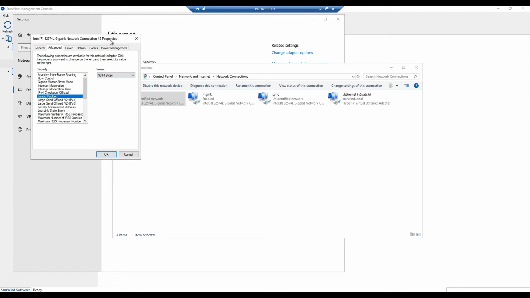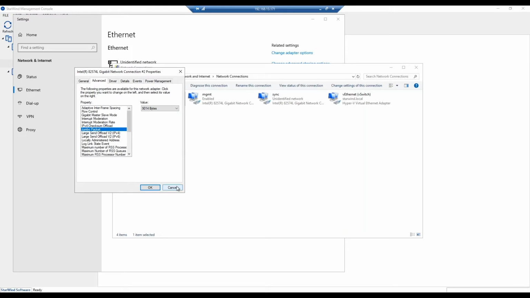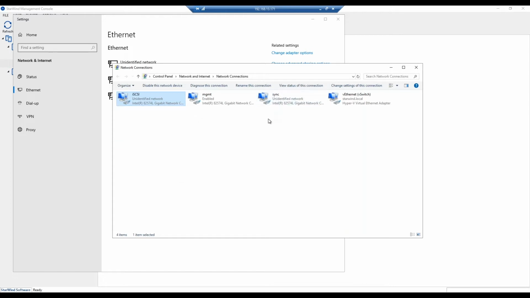In this case, I'm not really going to disable the jumbo frame since it will cause the network restart of the networking port. So just keep in mind that for iSCSI and synchronization, we recommend enabling jumbo frames on both iSCSI and synchronization and on both of the nodes. Otherwise, if one node has the jumbo frames enabled and the other one does not, depending on the networking port purpose, for example, iSCSI or synchronization, it can cause issues with the synchronization or with the iSCSI channel's accessibility.